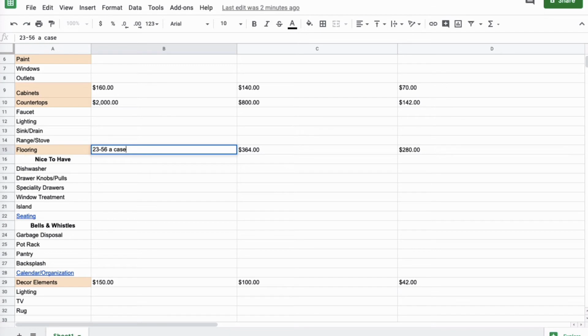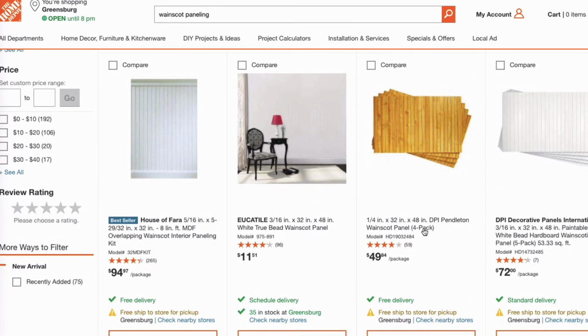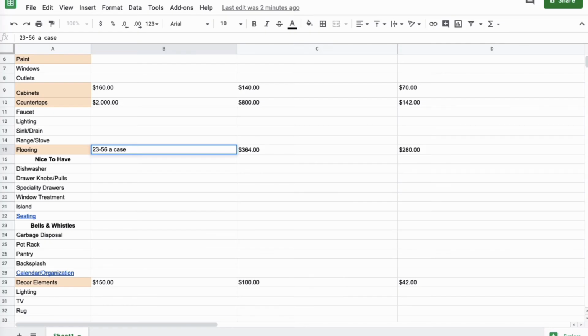However, I wanted to go over here so you could see you can do it where they have packages of 4, and I did the math, and I would need 2 of those packages, so it would be $50. That's kind of mid-range. And then if you look over here, it's like a decorative hardboard, and it's just a better quality, and I don't need that because it's the ceiling, and again, it's in a butler's pantry. But again, it's $72, so I plugged that in there because I would need 2 packages of that, which roughly was like $144, I think. So I put $150 in there.